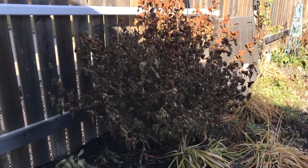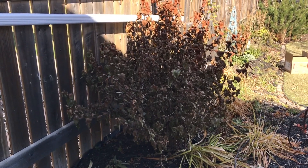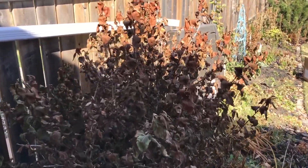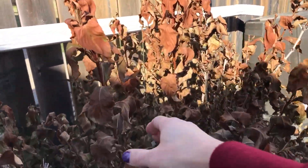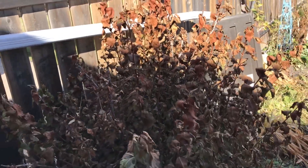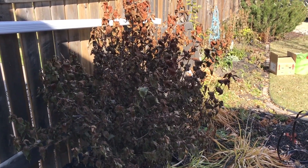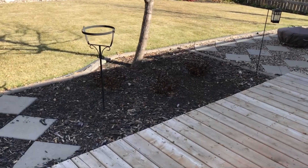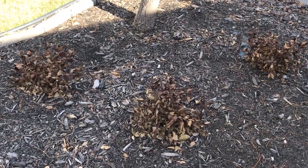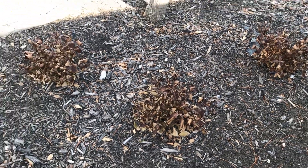There's my wajilia, if you can see with the shadow there. Wajilia holds its leaves and I usually go through in the spring. There's usually a ton still left on, so I quite often go through in the spring and knock them off just so I can see the new growth. I have three more there, and I have a couple in the front yard as well, and they all hold their leaves.